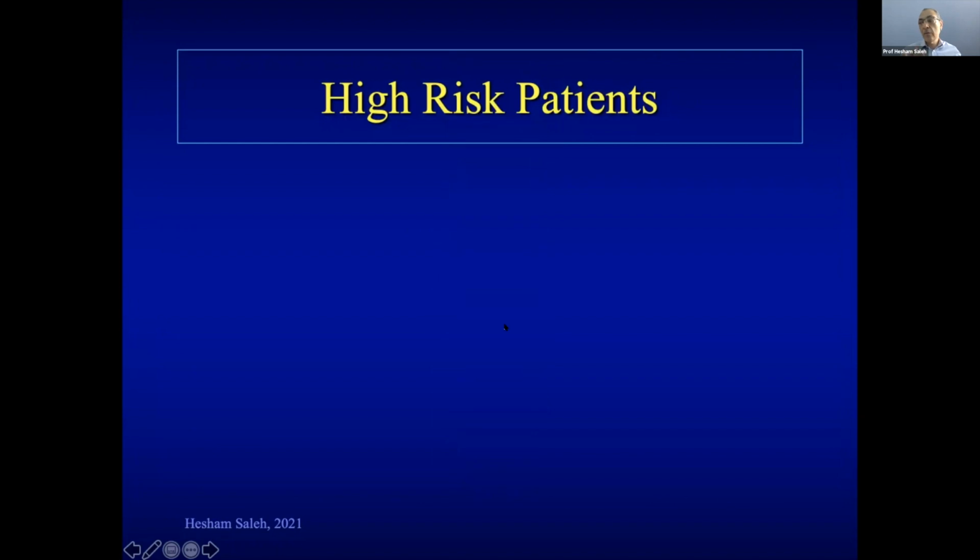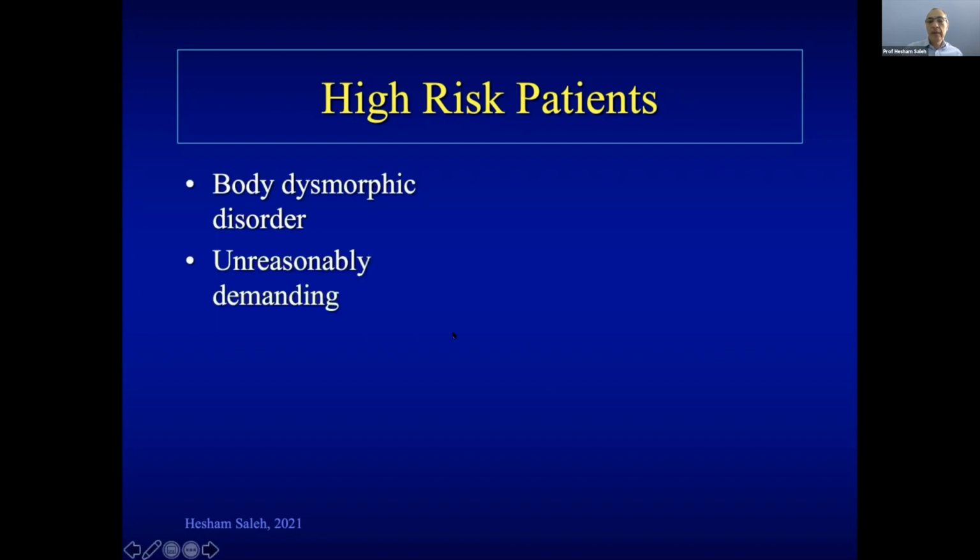So these are the groups of patients you want to avoid. And it's a minority, by the way. Because 95% of the time you do rhinoplasty, the patients are really happy, you achieve what they want, and that's it. But it's a minority with difficulty that will make your life difficult, and they will never be happy, and they're always going to be there. What is body dysmorphic disorder? We'll talk about it in a second.